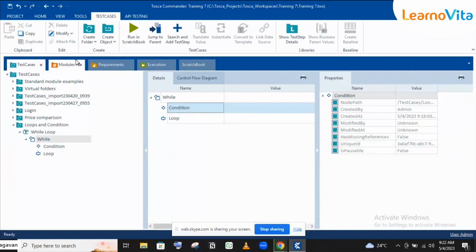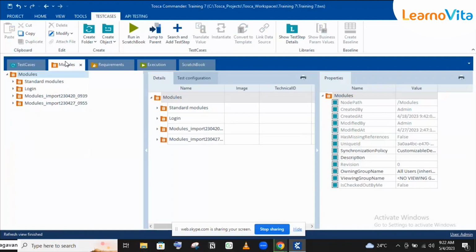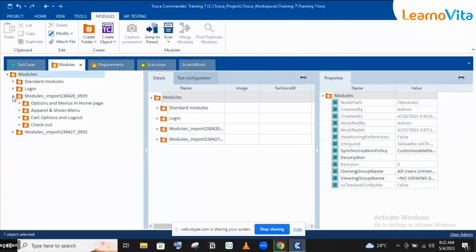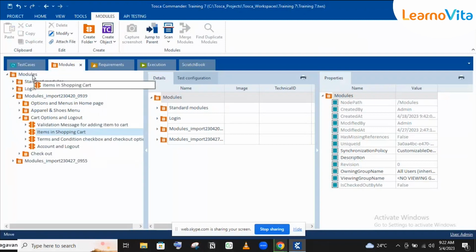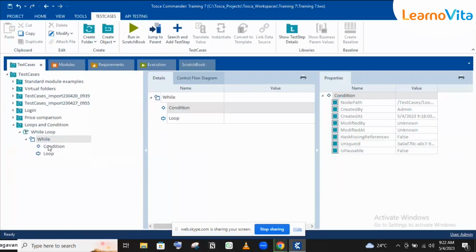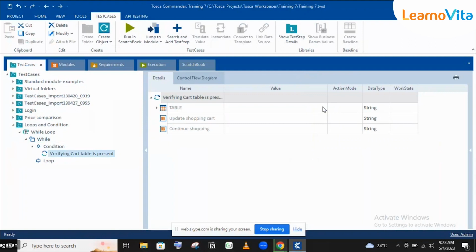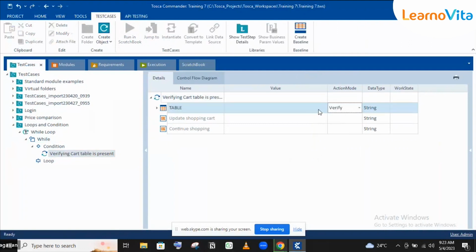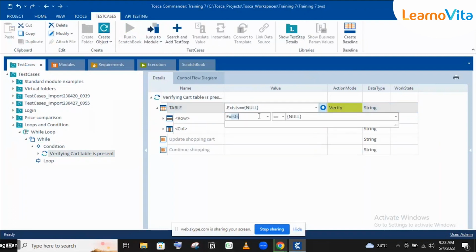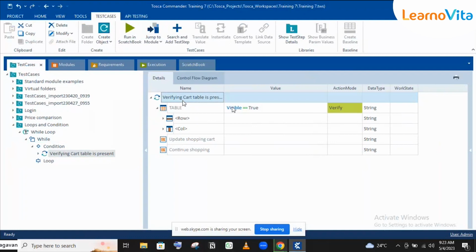So in the condition, I'm going to verify if the table exists. If this is the condition and the table is present, I want to remove the product.